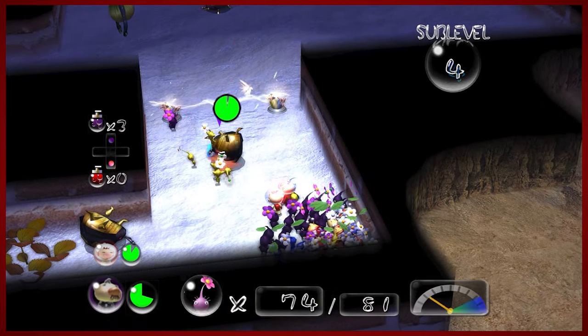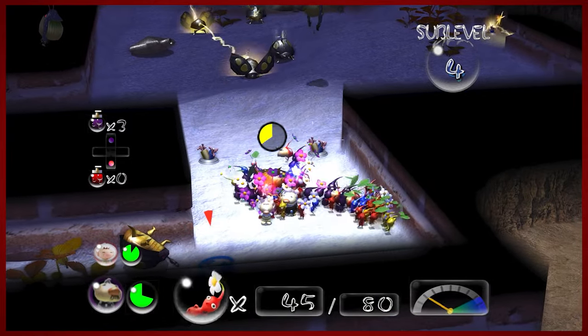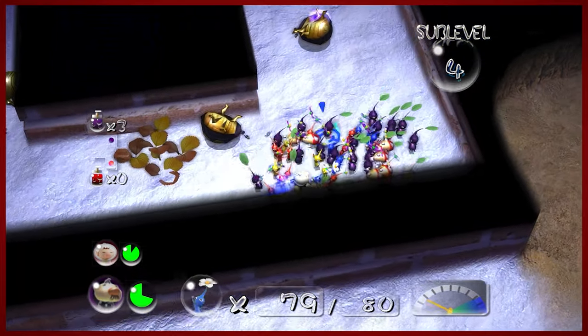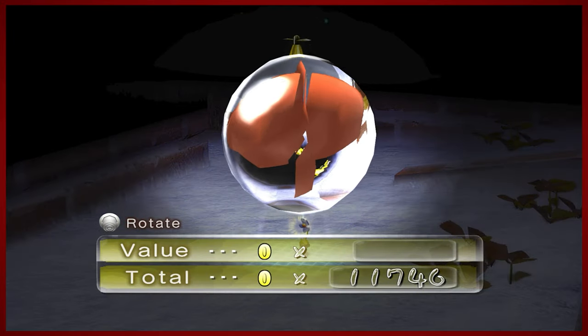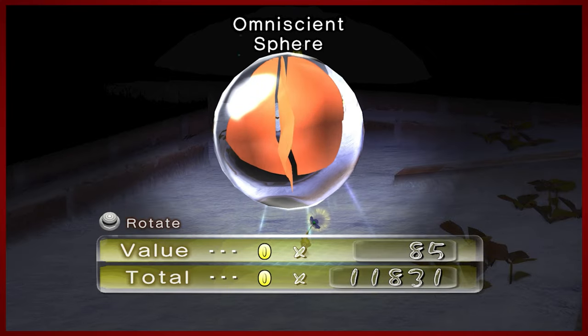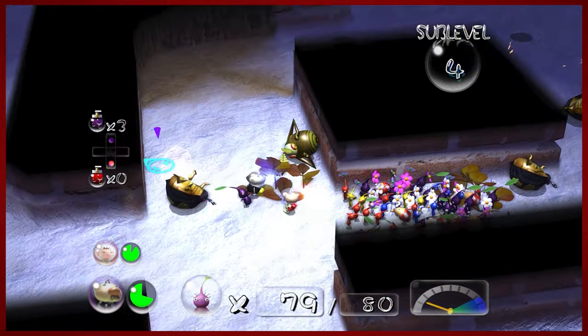Oh boy. All right, let's knock it over. Nope, no. You dummy. You big dumb dummy. One of my new purples just sacrificed itself. Not even for the good. Just, ugh. What is that on the bottom of that? The Omniscient Sphere. That's a marble. You're losing your marbles.